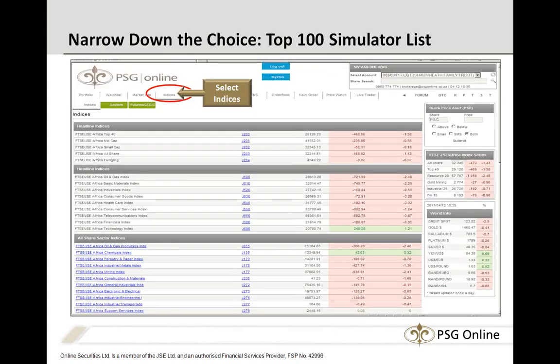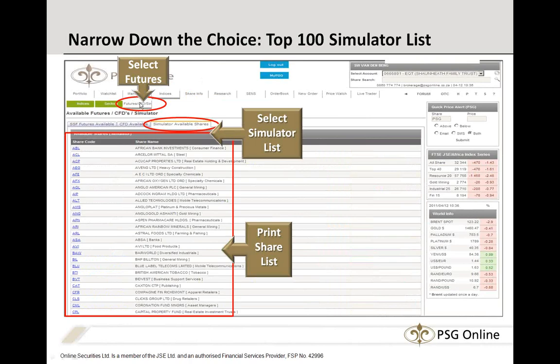So once you've registered on our website, you might be able to go for a 30-day free trial. You'll have access to our trading platform, the simulator, but also the research tools and things like that. But you log in, and on our page you'll find there's a little button called Indices. On Indices, you'll open this page, and then you need to click on the Futures page. And on that Futures page, there are various tabs. You want to find the tab called Simulator.